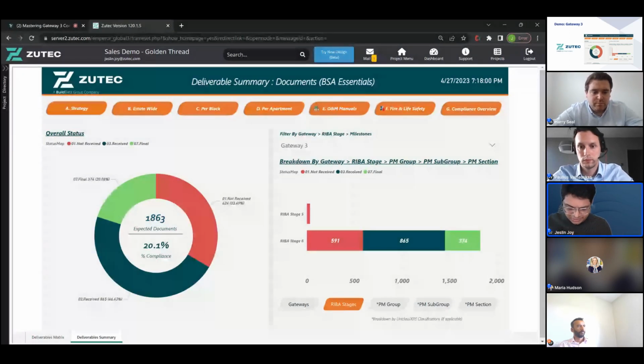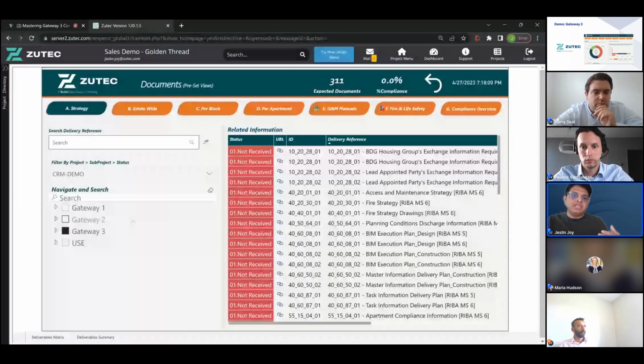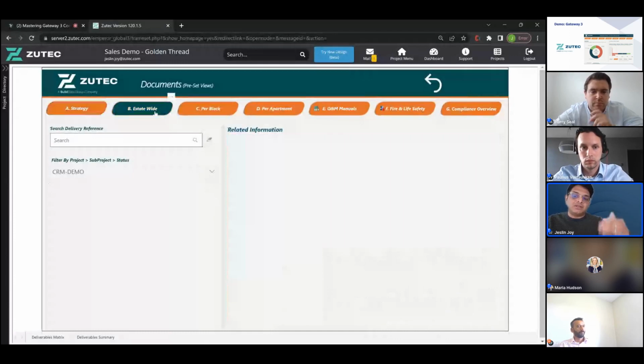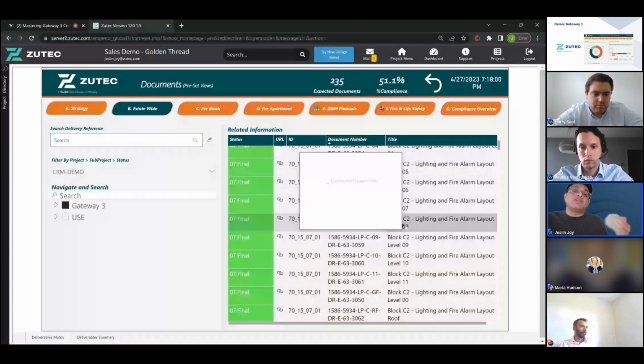Let me just quickly tie this back to what we're doing and why we are doing this. All this information that is being listed in your deliverables list and that you're tracking is part of the evidence that supports your building safety case. And what we are able to do with it is create data views with our extended attributes. Probably this is one of the extended features of the system, where you can use attributes to switch data based on the metadata associated with the files. And probably this is one of the things that your existing CDEs may not have.